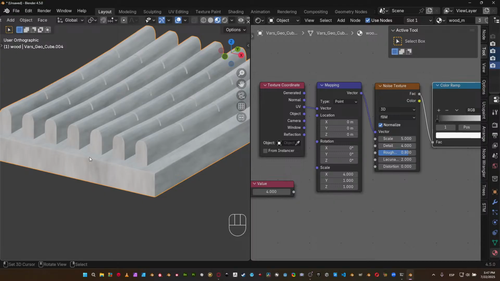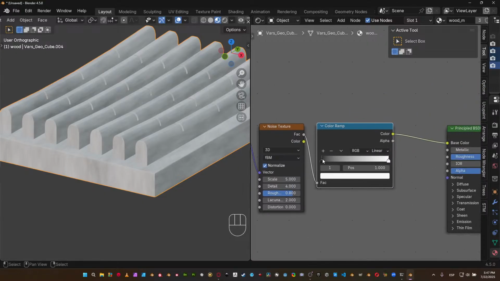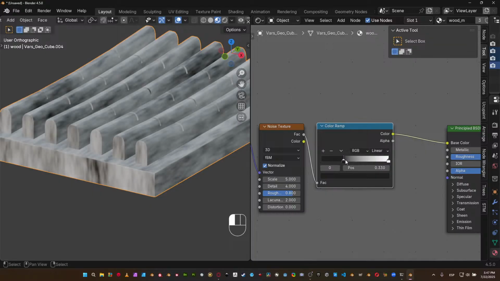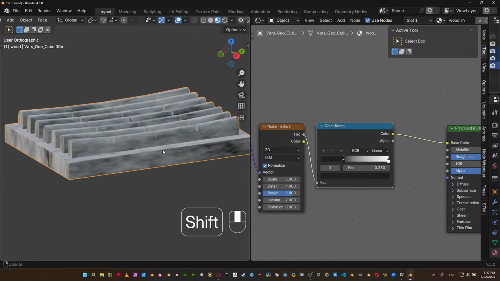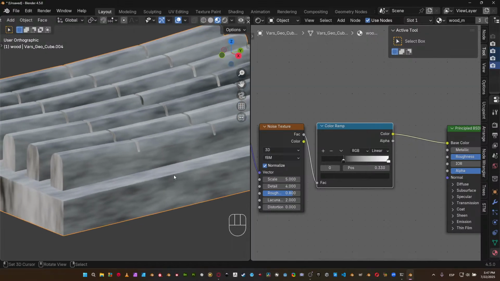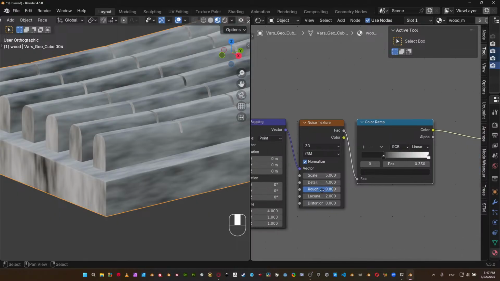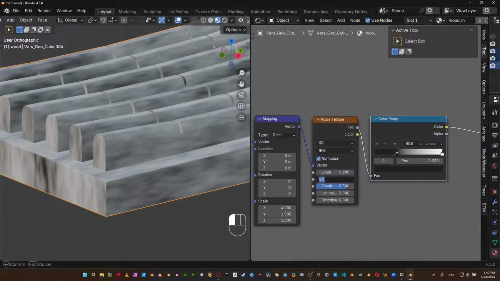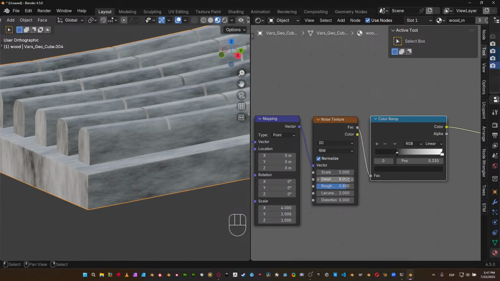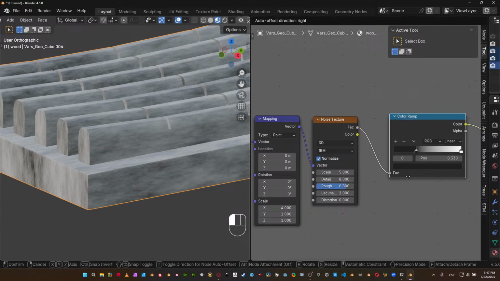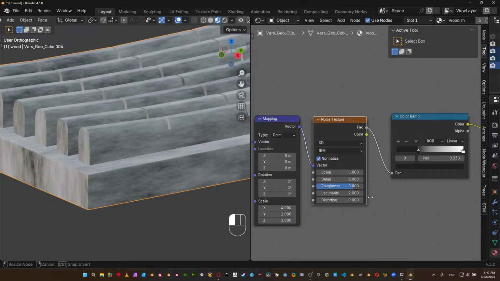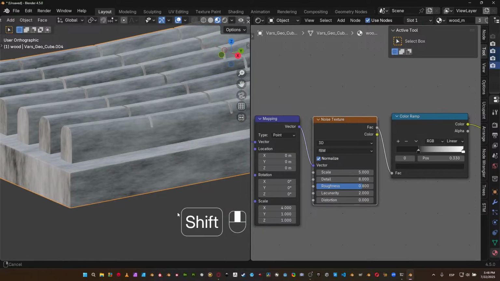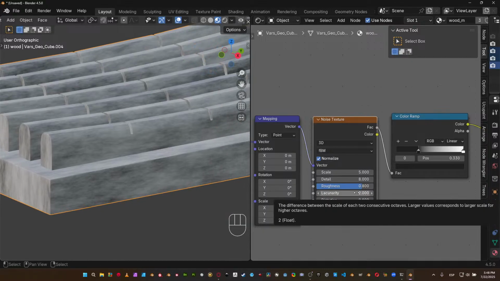So first of all, let's just work with the values in here. Let's increase it just a little bit to make you see how things are working properly. As you can see, it's still a little bit cloudy, but for example, I can increase the detail until 8, and we're gonna have something like this. And we have a few more settings that will help us start to see something a little bit more woody.